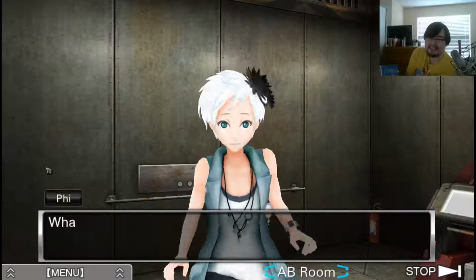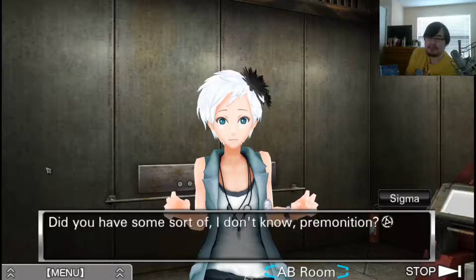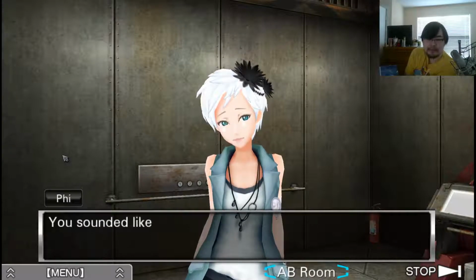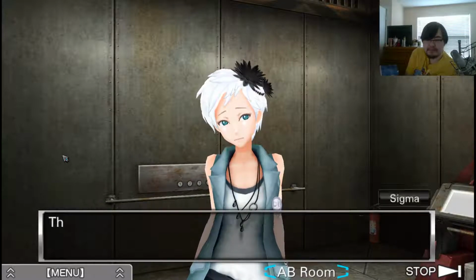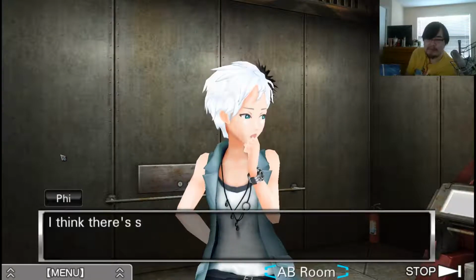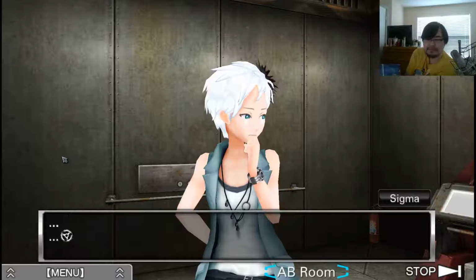Wait, did you see it? Did you have some sort of, I don't know, premonition? What? What the hell are you talking about? You sounded like a crazy person the first time, too. Then you haven't... Seriously, Sigma, are you okay? I think there's something wrong with you.